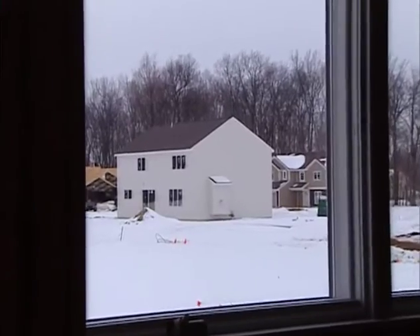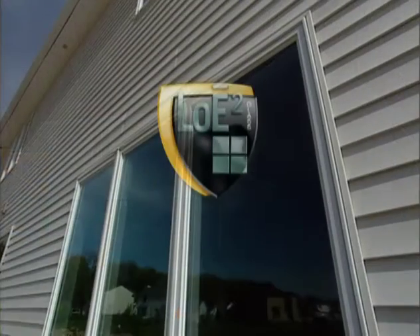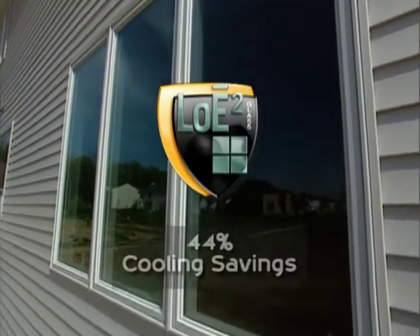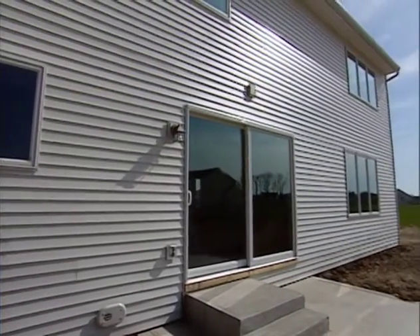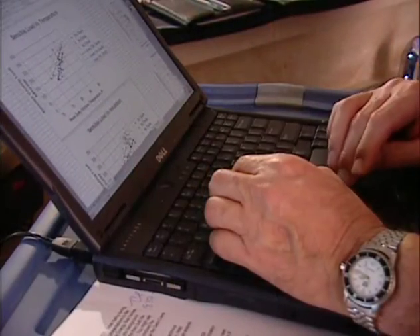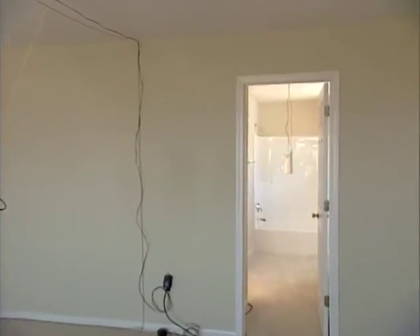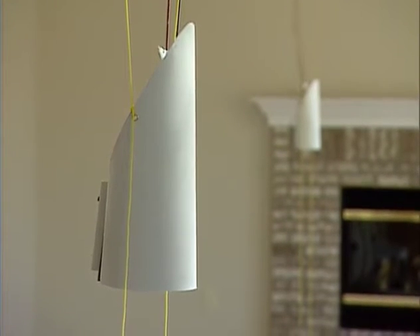Previous projects had demonstrated the great summer performance of low-E-squared glass, and Fort Wayne showed that low-E-squared also performs great in the wintertime compared to high solar gain products. The home equipped with low-E-squared glass reduced air conditioning costs by as much as 44%, again demonstrating its superiority in annual savings while improving comfort. After one full year of testing in Fort Wayne, similar percent cooling savings were demonstrated as in Texas and California, and low-E-squared was a net winner for both heating and cooling savings in both orientations.